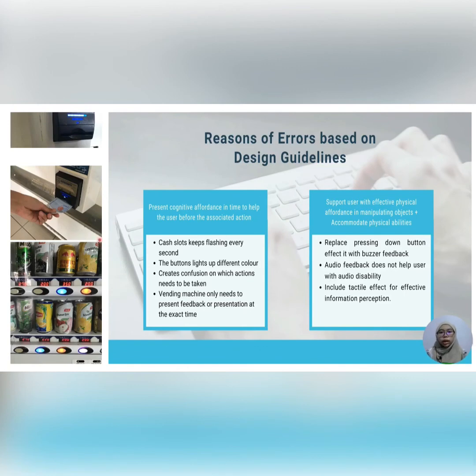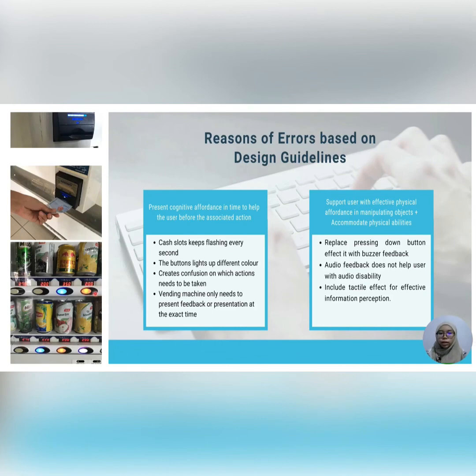And also support users with effective physical affordance in manipulating objects and accommodate physical abilities. Here, as you click on these buttons, there is buzzer feedback. But if the environment is too noisy, or the users have hearing disabilities, this is the drawback of audio feedback, because they might not hear the buzzer. So it should include a tactile effect when you press these buttons, because this machine does not have a tactile effect.